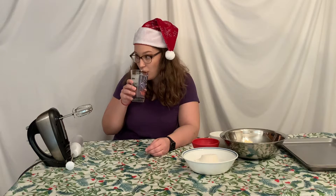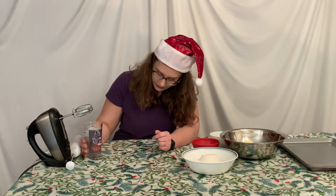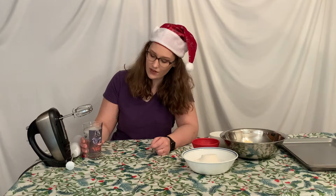But before we do that, cup of the day. We actually have one of Jordan's cups today — Darth Vader. As you all know, we've been watching the Mandalorian. I don't know if... is Vader dead by the Mandalorian? Anyway, Darth Vader cup — he's got a whole set of Star Wars cups, which is fun. They are apparently filming the Obi-Wan series in Boston, and there was a great Twitter thread that was just Star Wars stuff in a Boston accent. So, Darth Vader! That's why I picked this one.